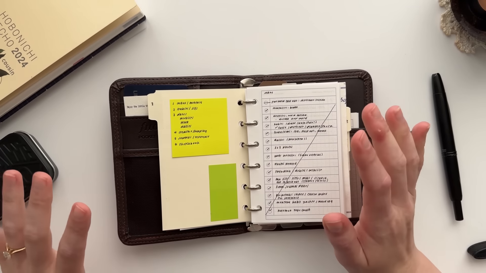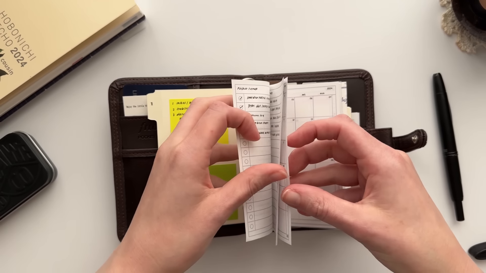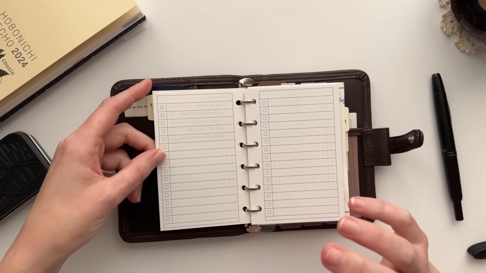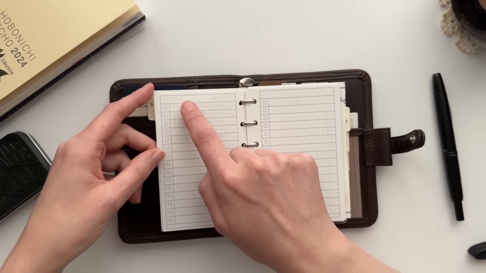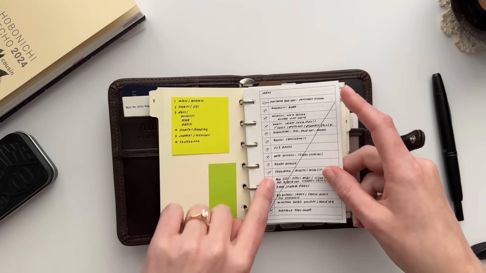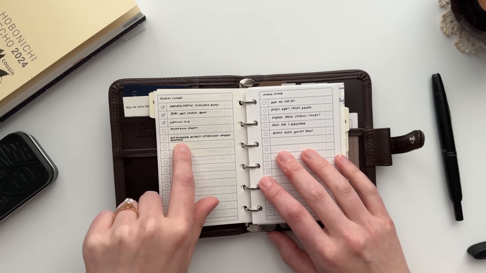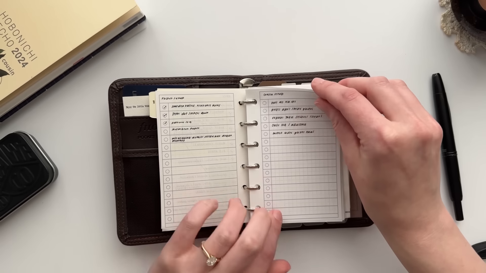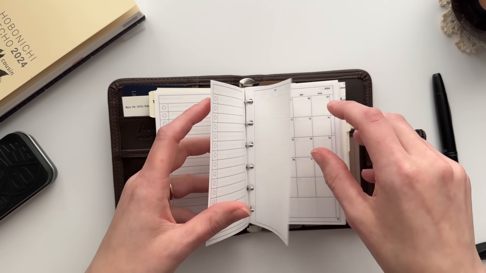In the inbox I'm currently using a new insert that I'm trying out. I'm calling this the circle checklist, kind of inspired by the Filofax style checklist. They have a little bit of a grid background and then the circles, and there's two rows of grid per circle so you can get some detailed notes in here. I currently just have a list in here of things I wanted to do in this particular setup. I still got a couple things left and then the Hobonichi Cousin I'm still kind of moving into fully. I just keep some blank ones behind.